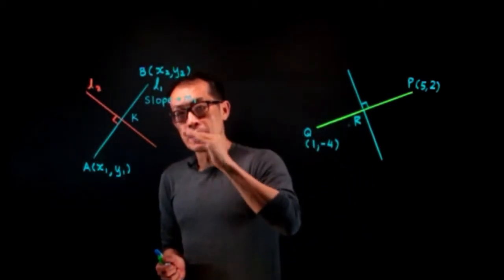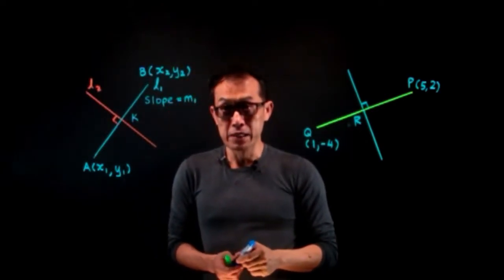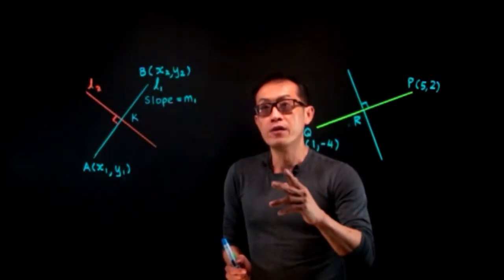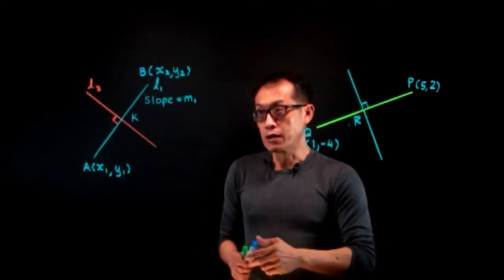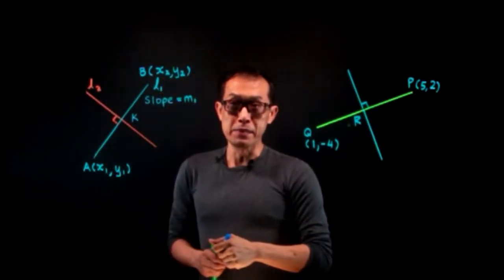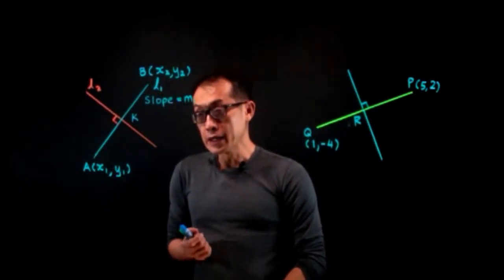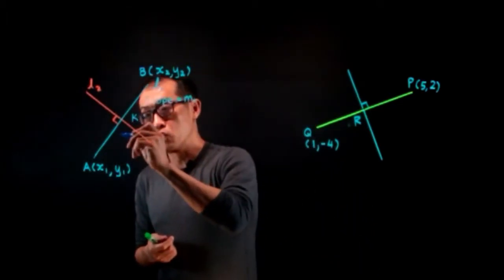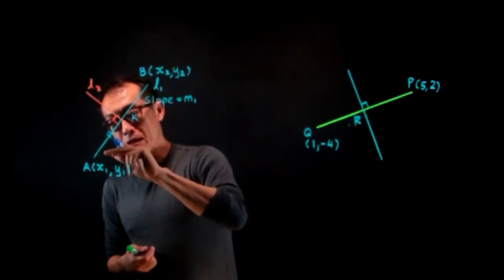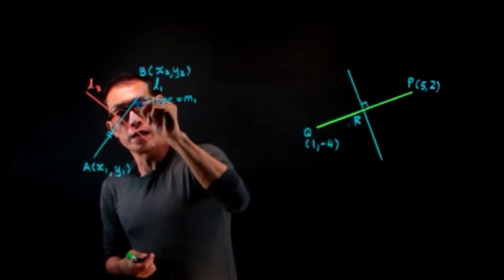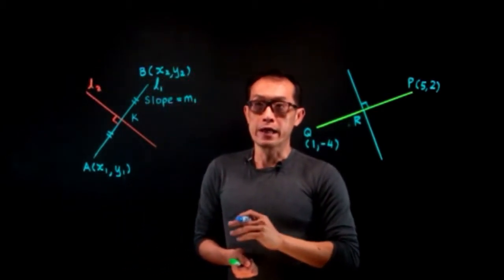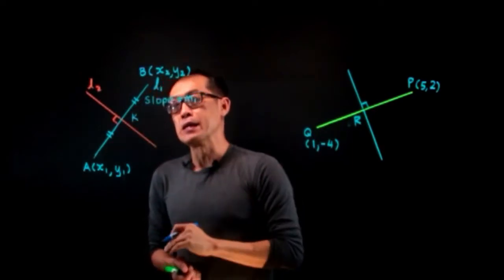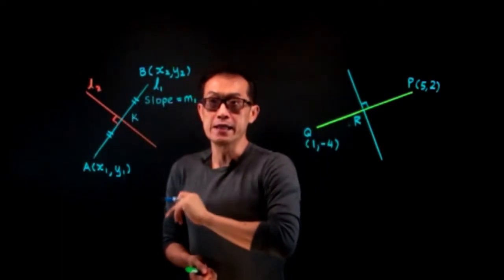So a perpendicular bisector of a line segment means you want to cut that particular line segment into half at 90 degrees. Now take for example, you have a line segment AB. You want a perpendicular bisector of the line AB, which means you want to cut it into two equal halves. That means AK will be equal to KB. Now that is not good enough. The line must be perpendicular to AB. Alright, so it must form a 90 degree angle here.